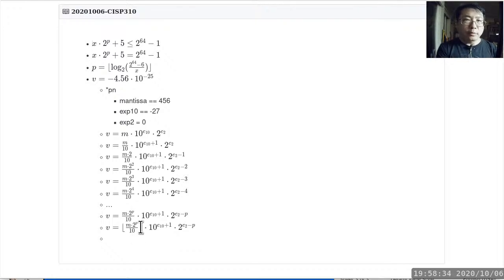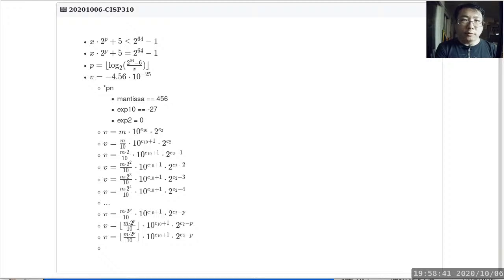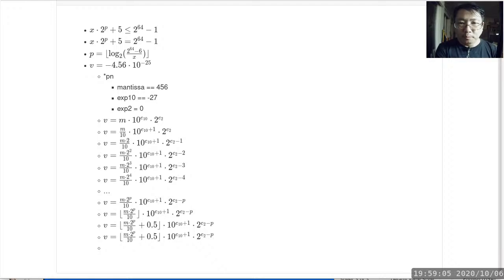But to do rounding, which is the same as adding 0.5, and since I'm so fond of copying and pasting, we'll just say rounding is easy because we just add 0.5 to this thing before you do the floor. Then it's the same thing as rounding. There's no need to do the actual round function, which is a double function. But then you go, but the text also said adding 0.5 is not allowed. Okay, what are we going to do?